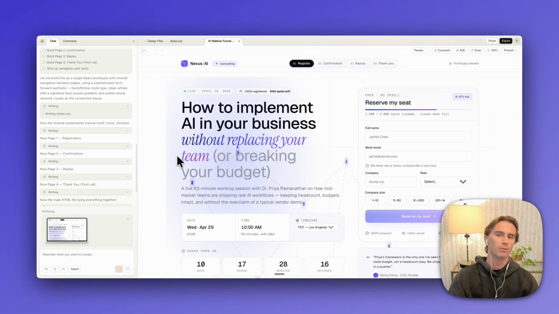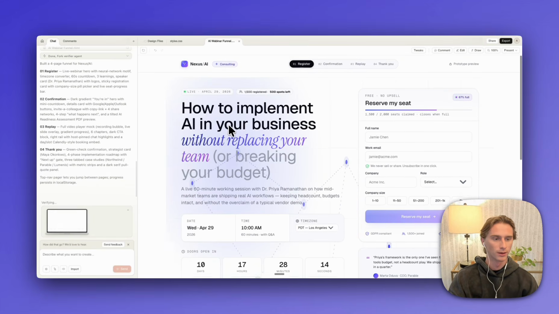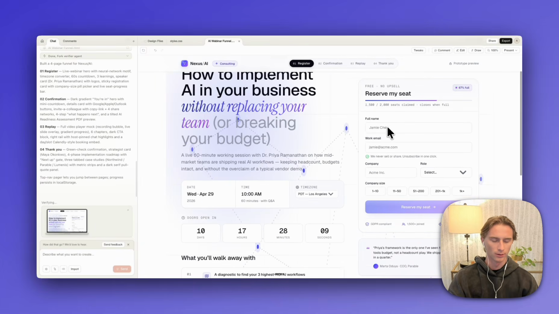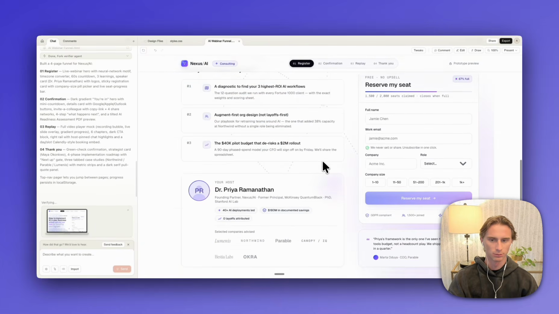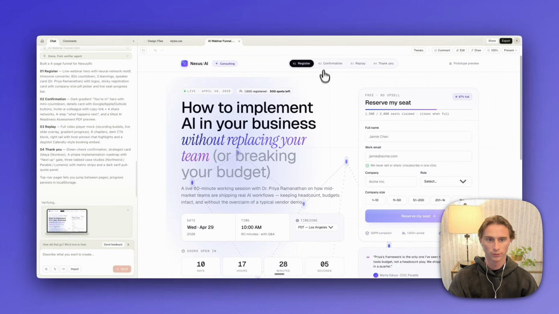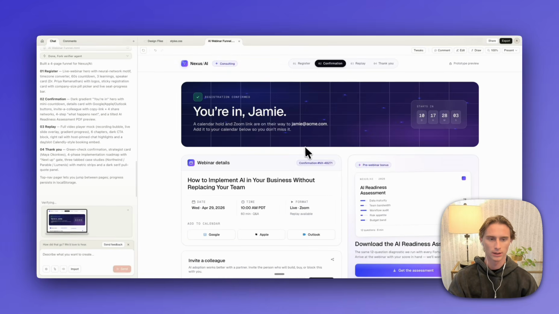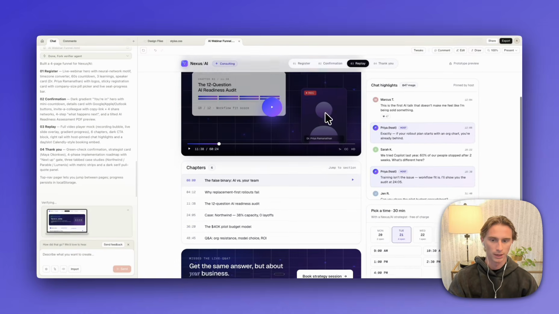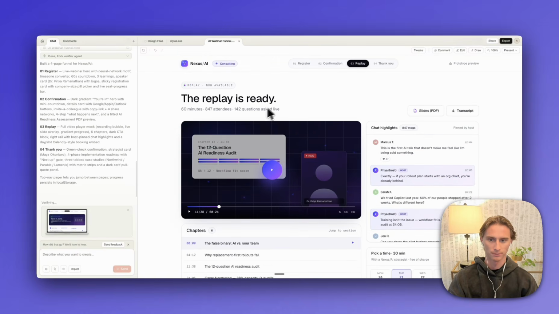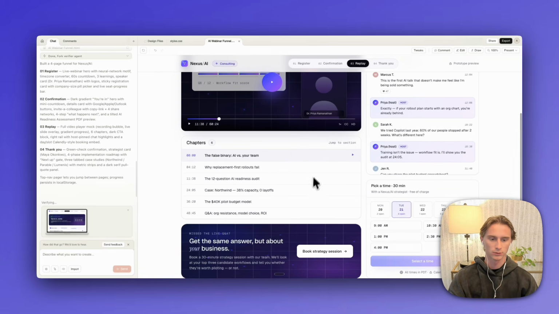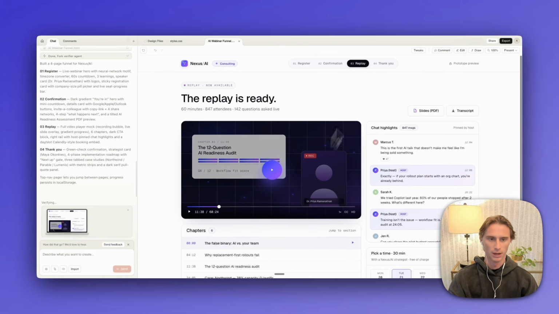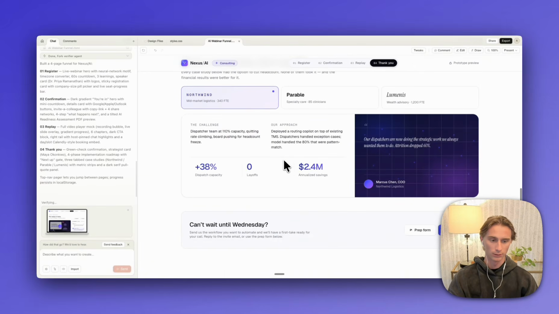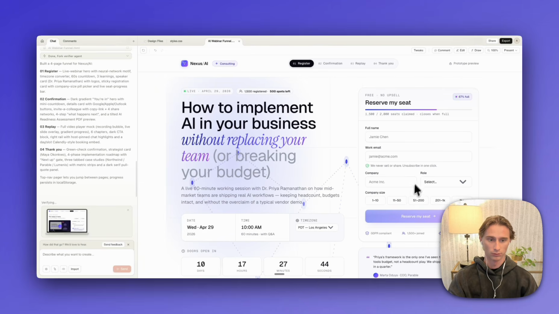Okay, great. So it finished the webinar landing page. This is what it created. Now it's pretty cool because it made it sort of where the opt-in form stays in place, but the whole page itself can move. And then I'm able to directly look at the confirmation page, which looks really cool. The replay page, so that is after the webinar is finished. So the person would be able to upload this directly here. And then the thank you page for when they are booked in. So I would say that this is very, very cool.